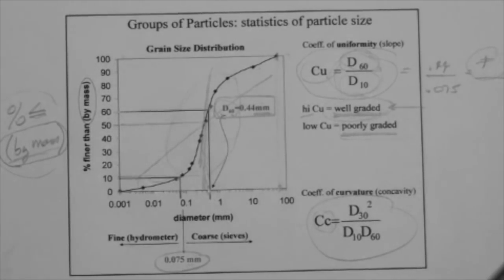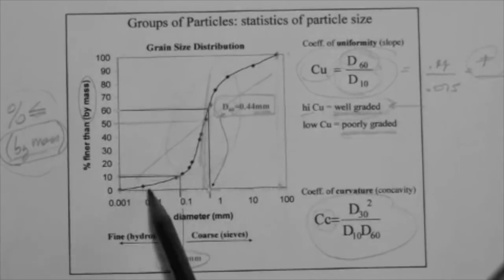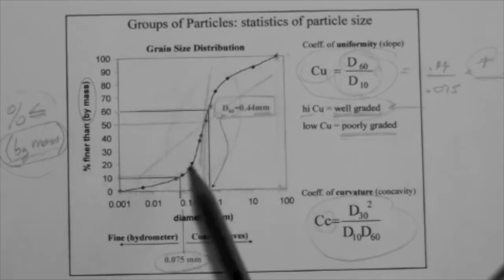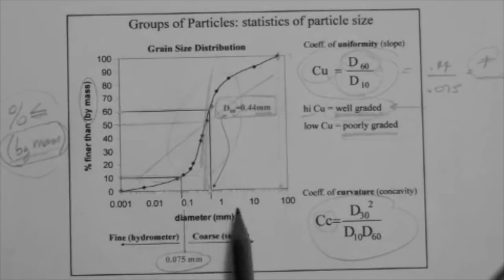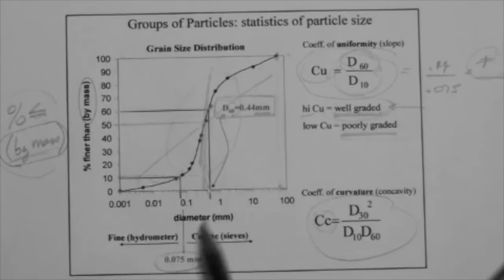Okay, now if we go back to the grain size distribution itself, a very important question to ask is what is the percentage of fines in the soil? Okay, it is important to know, if we have a soil, what is the percentage of fine-grained particles in that soil. Okay, so in this case and in every case, what we do is we go to the fines threshold, fines versus coarse threshold, right?